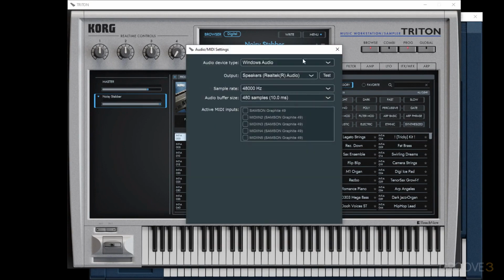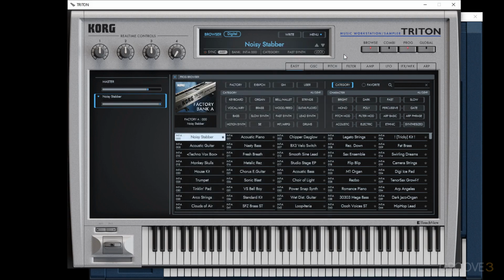And with this, it's your fairly standard settings you would have. You get your device type, depending on how you want to set it up, your buffer size, sample rate, and then the MIDI inputs that you select, if they're available to be enabled. For the moment, FL Studio has control over all of mine, but all of this will be dependent on what sort of audio devices, your audio interface or MIDI device, etc. So straightforward settings, but you've got to get them going before you jump in here.